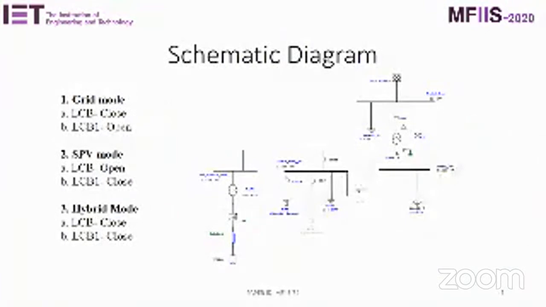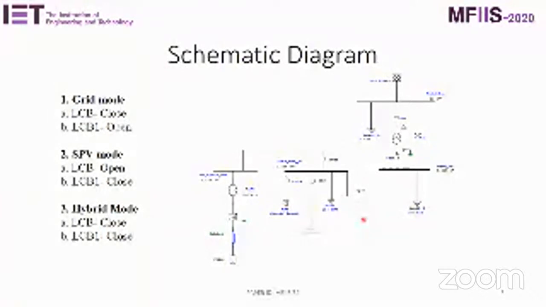This is our proposed model of a medium range solar photovoltaic system. This is the photovoltaic system, which is connected to the PV solar bus with the help of an inverter and step up transformer. This bus voltage is 415 volt. This is our grid bus of 11 kV, which is connected with the load bus with the help of a step down transformer. Here LCB1 and LCB are low circuit breakers, which play an important role in our analysis.